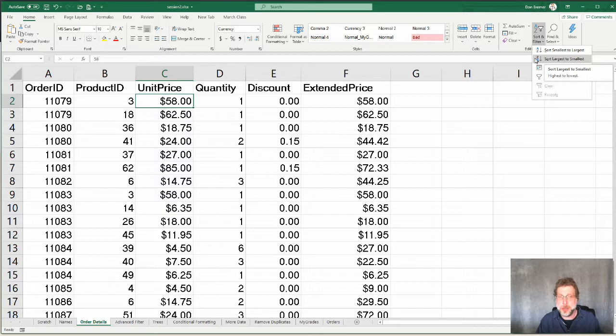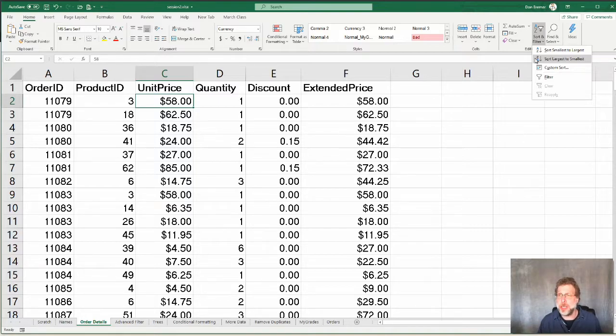Then sort this list in descending order, you're going to break the relationship between order ID, product ID, and unit price, etc. But Excel is smarter than that. It will go ahead and sort them as a unit as long as there are no spaces or blank rows or columns in here.